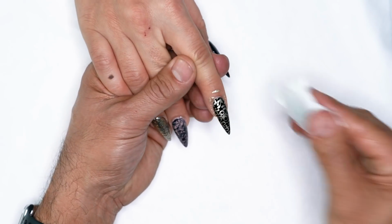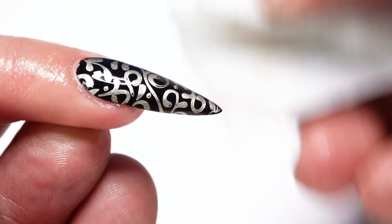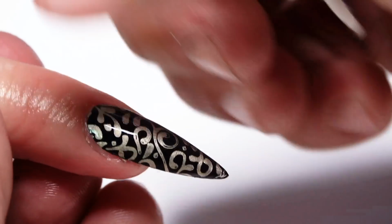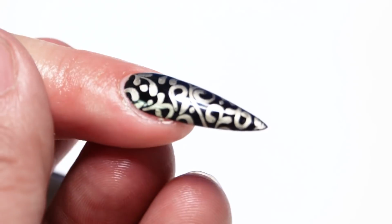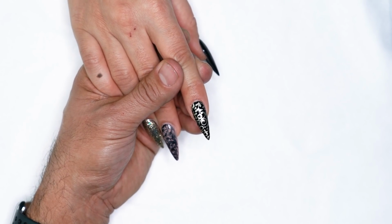So what I'm going to do is take my cleanser and clean up around the edge of the nail, and as you can see, all of the polish comes off the edges and it leaves the design absolutely flawless on the surface of the enhancement. And as you can see, these are 3 easy designs that anyone with zero experience can execute.